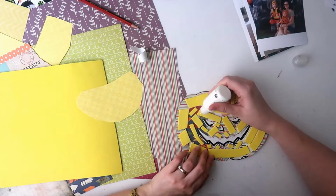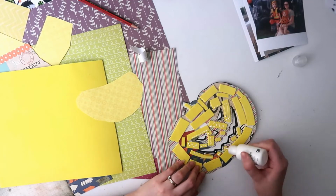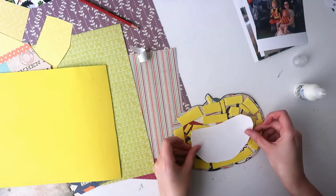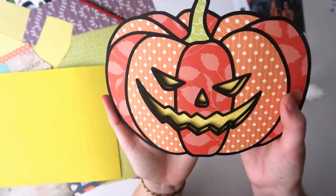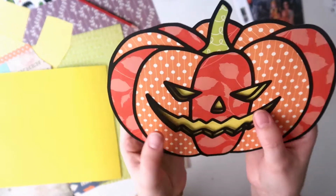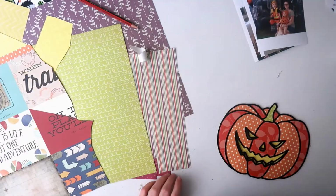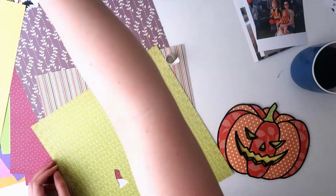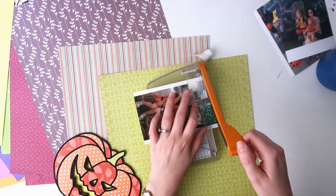My camera unfortunately cut out me backing any more of the cut file and cut out me adding all the foam, but it's just normal adhesive foam that you would find in the craft section of a craft store. And then I backed everything except the eyes and the mouth and the nose, and you can see I put the paper for those on the back of the foam, so it sort of recesses it. It just adds another layer of dimension and shadow, so it looks like the pumpkin is actually 3D. It's a really cool effect. I've done that before. I think I did it with the cottage cut file. Yeah, I really like that effect.